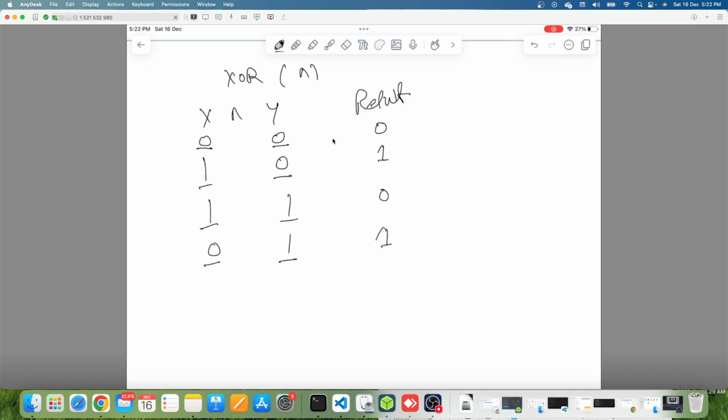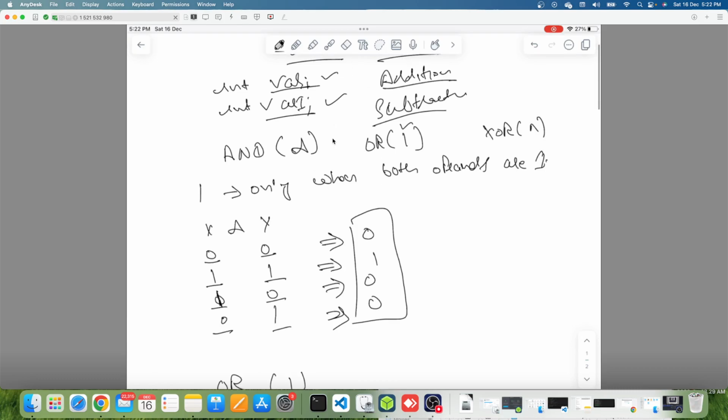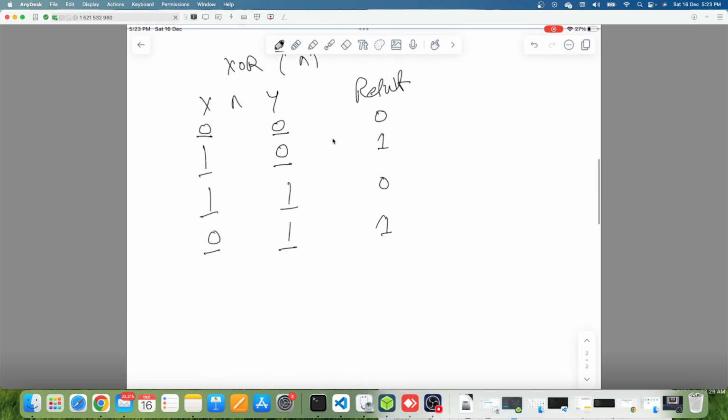Okay, so this was about bitwise operator. Like we have discussed about AND operator, we have discussed about OR operator, we have discussed about XOR operator. So these three operator we use a lot whenever we are writing the bit manipulation program, whether you are going to set a particular bit of a integer, whether you are going to clear a particular bit of an integer, whether you're going to toggle a bit of an integer, and there are other complex programs of bit manipulations which we will be writing in the next videos, and we will see the uses of these bitwise operator there in those videos basically.